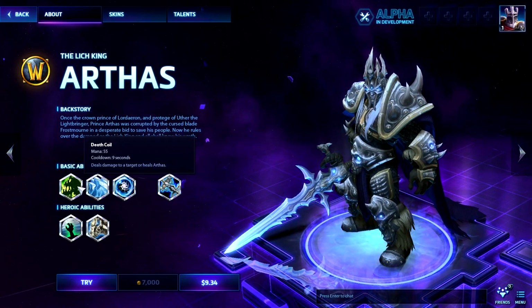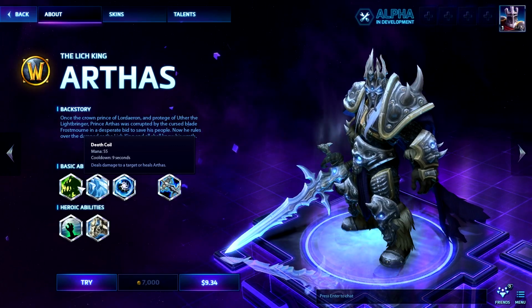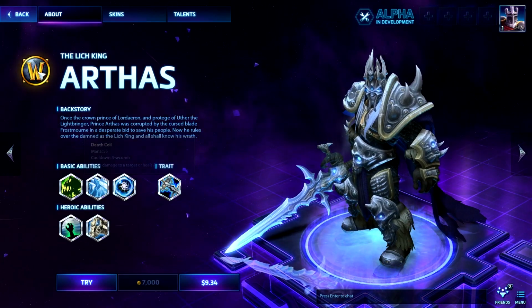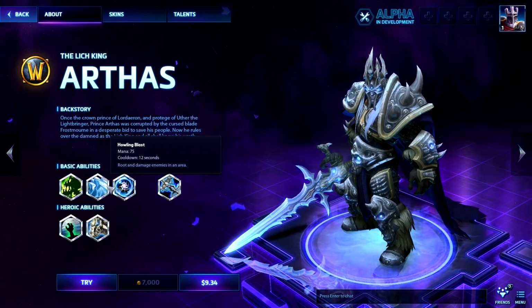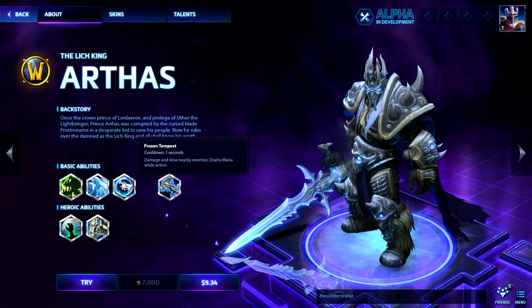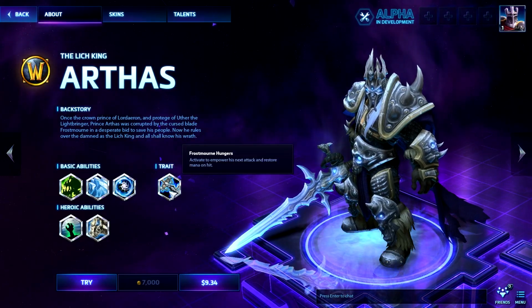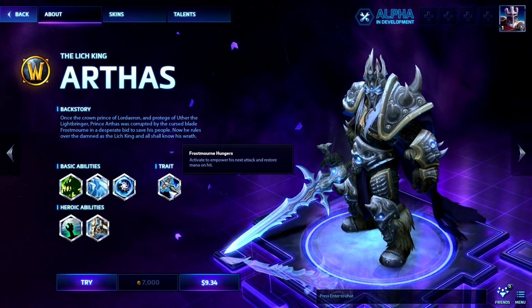Let's have a look at these abilities. Death Coil, a classic one there, classic from the Death Knights, that deals damage to a target or obviously heals Arthas, just like it does in World of Warcraft. We got Howling Blast, root and damage enemies in an area. Frozen Tempest, damage and slow nearby enemies, drains mana while active. And over here is the trait, activate to empower his next attack and restore mana on hit. So it's kind of like a reset.